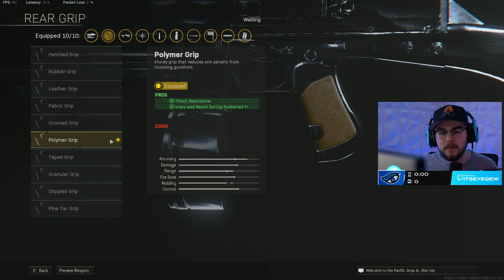And then you have the polymer grip, giving you flinch resistance and accuracy and recoil during sustained fire, making it to where, just like the NC41 and STG, if you're getting beamed, you're staying locked in.